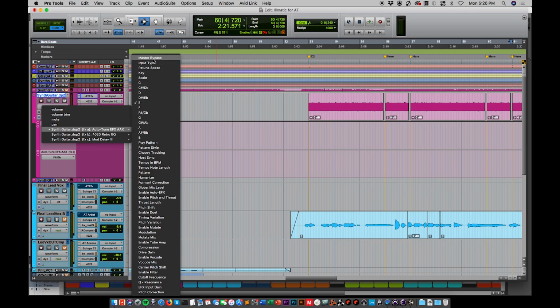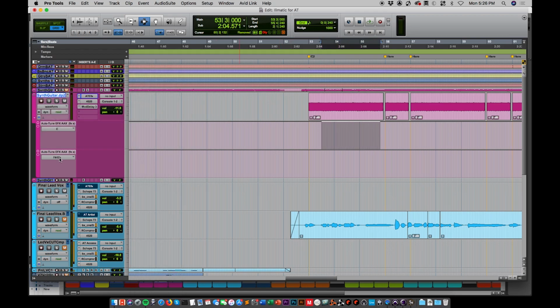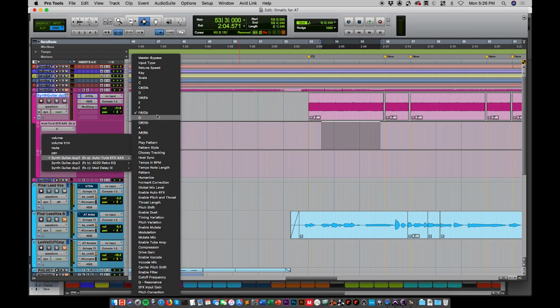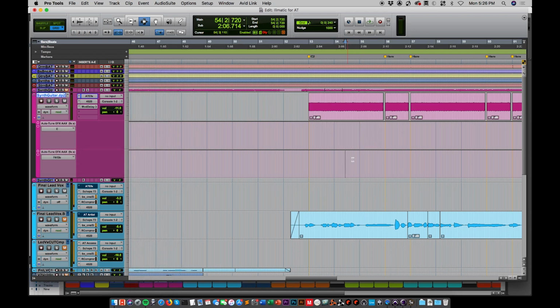Everything in Auto Tune EFX Plus can be automated here in Pro Tools, and so you'll see I've got a lane of E, and that's this lane. And then you'll see down here I've got a lane of F sharp. And so this just basically engages or disengages the note. So I'm going to disengage the note, or remove the note as it says, in a couple of places. And what that's going to do, that's going to move it up to the next note. Let me show you what that means.